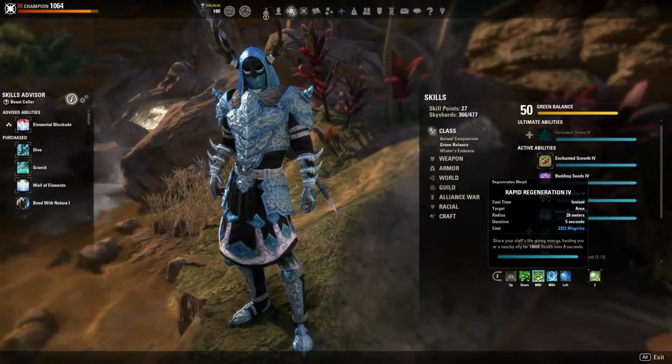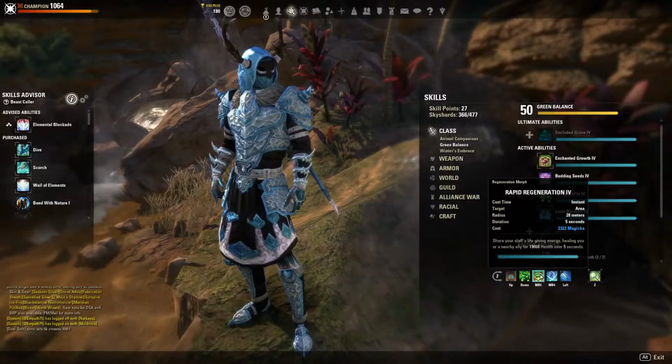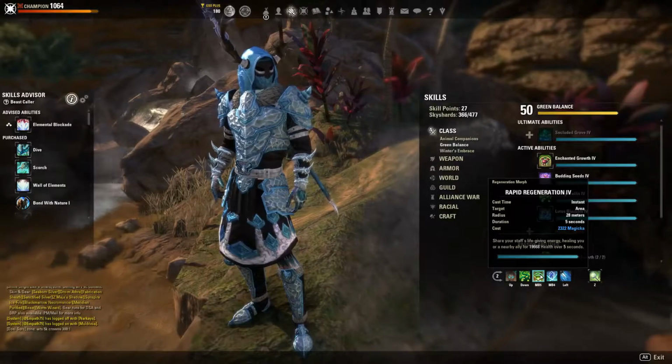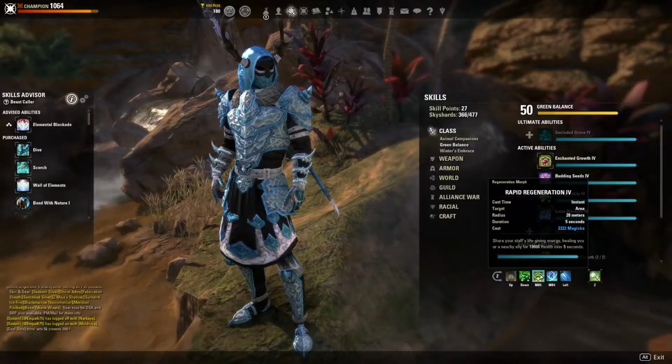Rapid Regen is very similar to Vigor for us, and it heals a lot in a short duration. However, it can heal allies. This is both a blessing and a curse, as it heals whoever is lowest around you. You can be killed as a result of this, but also save someone's life as well.